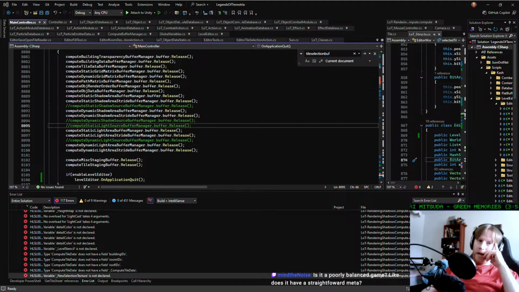Is it a poorly balanced game? Does it have a straightforward meta? I don't know about that. But I just don't like how the core unit system works, where it's like, yeah, we have one stack of 200 dragons, and I don't know.